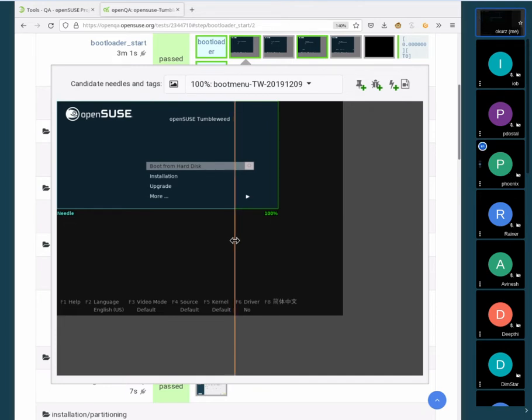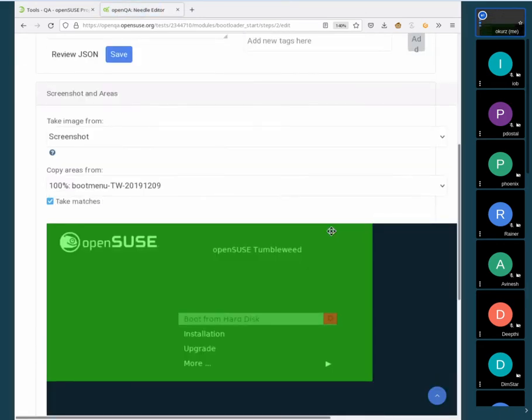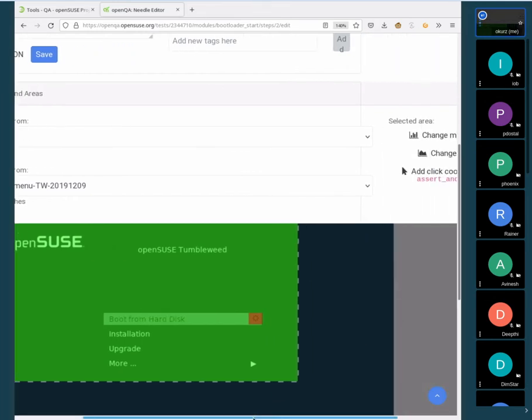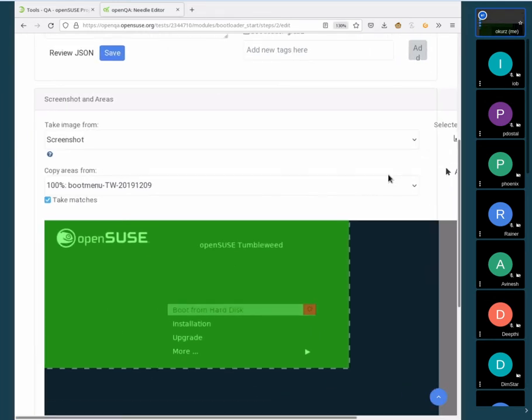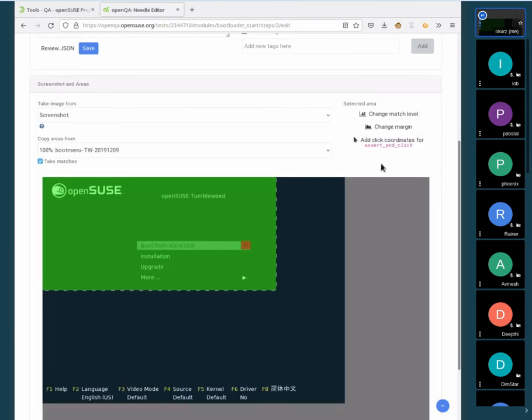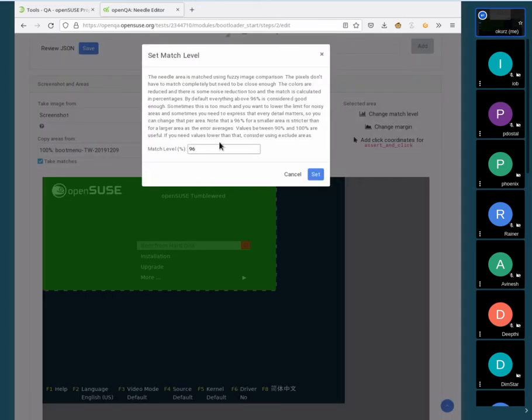Yep. So the 100% is relative to the percentage that we define as okay, which typically is, I don't know, 95% or something, right? We can check. If I open the needle editor and click here, it's a bit unfortunate that it doesn't show here, so I need to zoom out again. Here, 96%, that's the default, right?